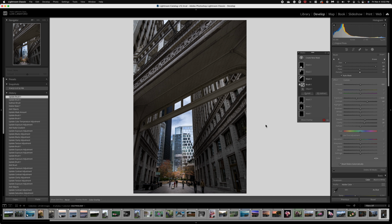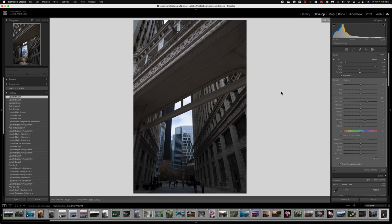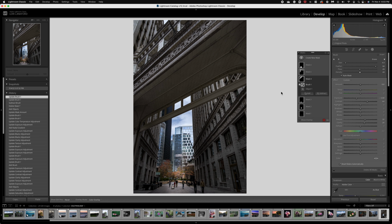So at this point, I'm pretty comfortable with this image. I could add more lightness to these areas if I wanted, but I really wanted the scene to just pull your eye in and take you through that archway and that building. So again, this was the before and this was the after. So just thinking about light and masking and how to bring out details as you're editing.